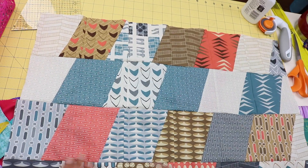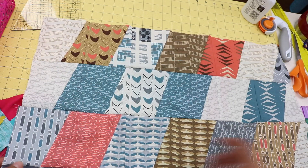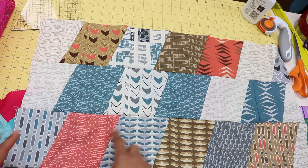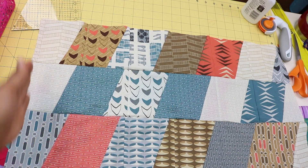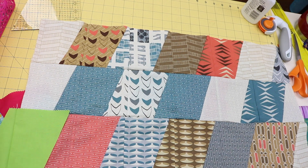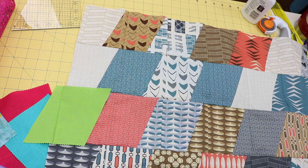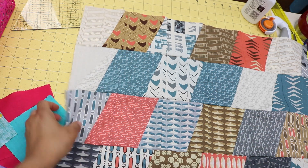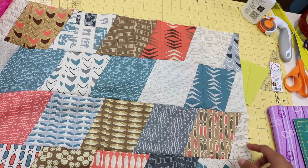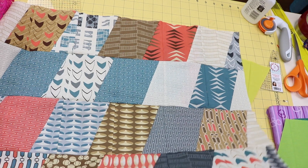When you start putting them together into rows, just be mindful of how you're ending your row depending on how wide you want it to be. Because they're all at an angle, this starter piece ends up being just one side of my block — we can't add the angled one to it. So if you want a straight edge to your quilt top, you're going to have to line it up so that straight edge is at the border. You'll start to see it once you create your blocks and put them up on your design wall. So you add pieces at the beginning and at the ends to square off the quilt so you don't have to cut and waste fabric.